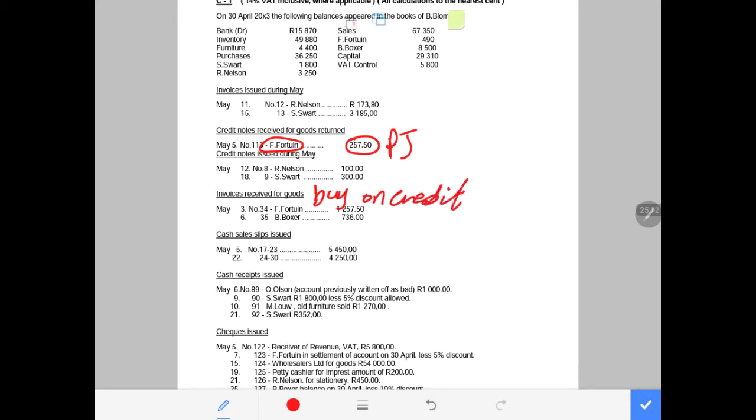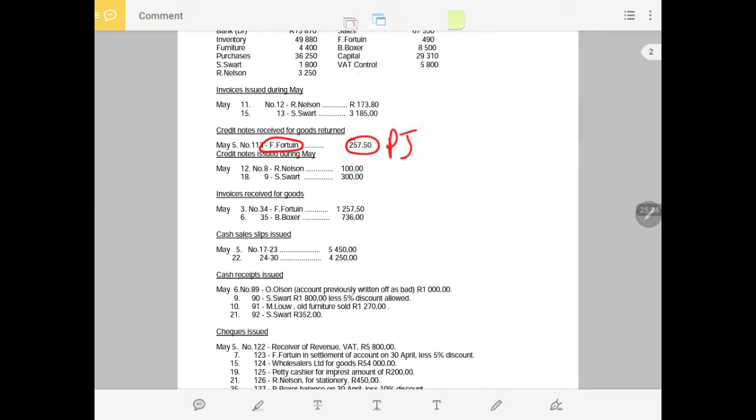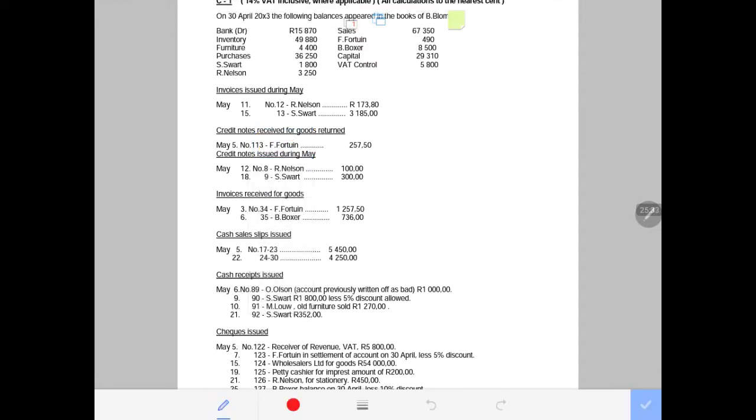The supplier gave us the invoice, meaning the supplier sent us the invoice stating that Mr. B. Blom, this is the value of the inventory you bought. You bought this number of units at this unit price, so this is the total value that you owe to me. So now we're receiving this from the creditor for the goods that we bought. Oh, this is not the one, invoice received, that is before.